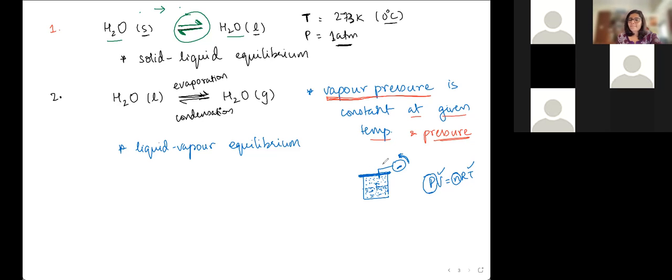Ma'am, what were the conditions inside the container? There was air, and then you put liquid water. And then I closed it. I just let it be. I didn't do anything. I just put some water there. What happened? Then the pressure increased on its own. Why did the pressure increase? Because the water that is there starts evaporating.